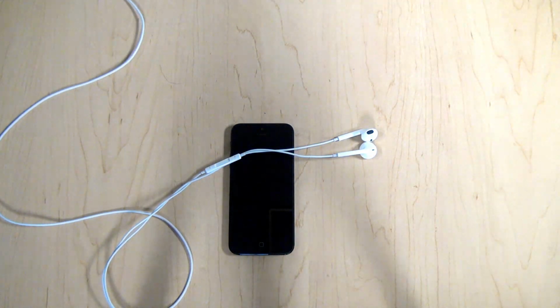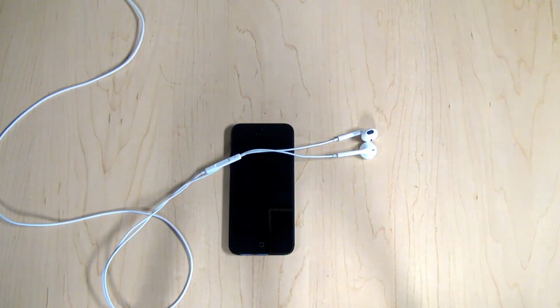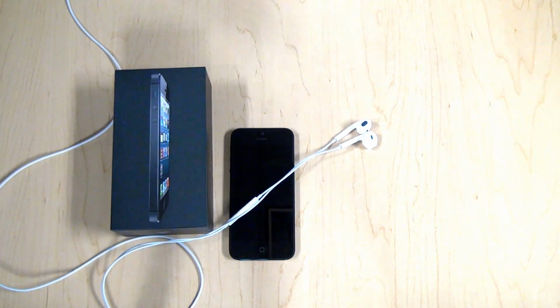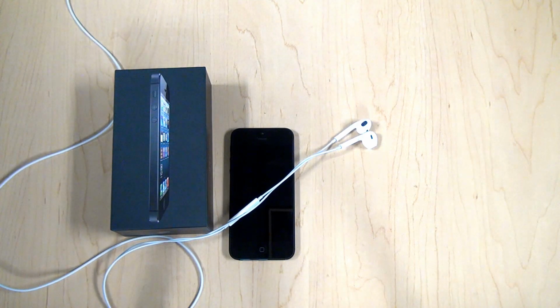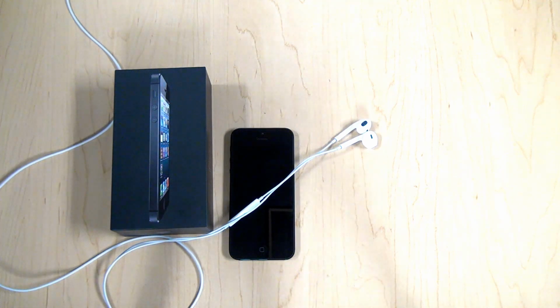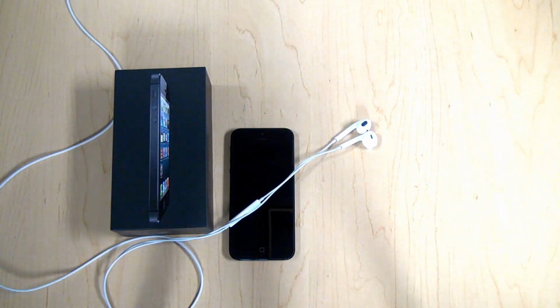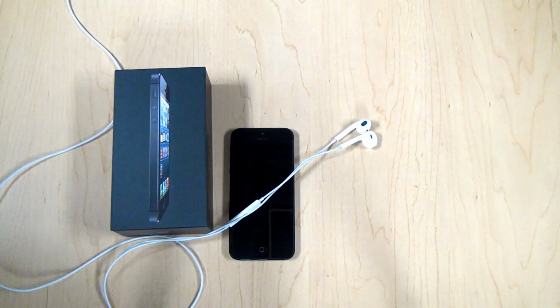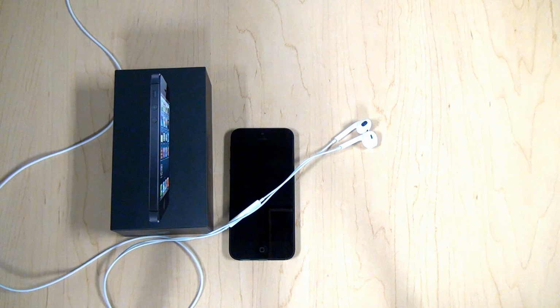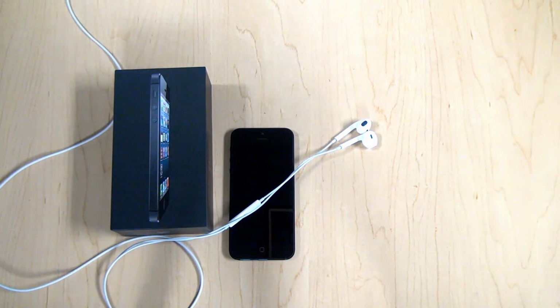Yeah. But that's the iPhone 5 review. Headphones. Again, the iPhone 5 is the best on the market right now when it comes to iPhones. If you have the 4, I would recommend upgrading to the 5. If you have the 4S, if you're tired of a small screen like me and Alex have been complaining about, I would upgrade. If you had the 3GS, I would upgrade. Everyone is. If you're like me and have the 3G, I don't know what you're doing with your life. Exactly. You should not be owning a 3G at this point.